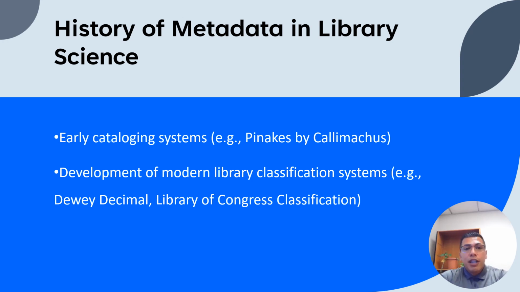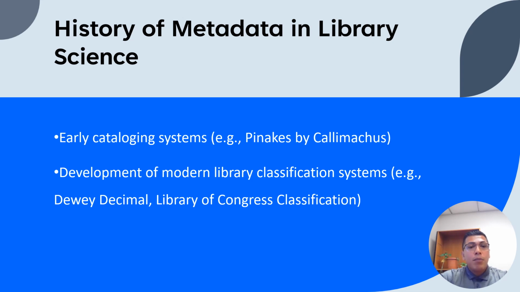To better appreciate the importance of metadata in library science, let's take a brief look at its history. The concept of organizing and cataloging library resources dates back to ancient times. One of the earliest known examples is the pin, a Greek scholar who created a subject-based catalog of the Library of Alexandria's holdings in the 3rd century BCE.